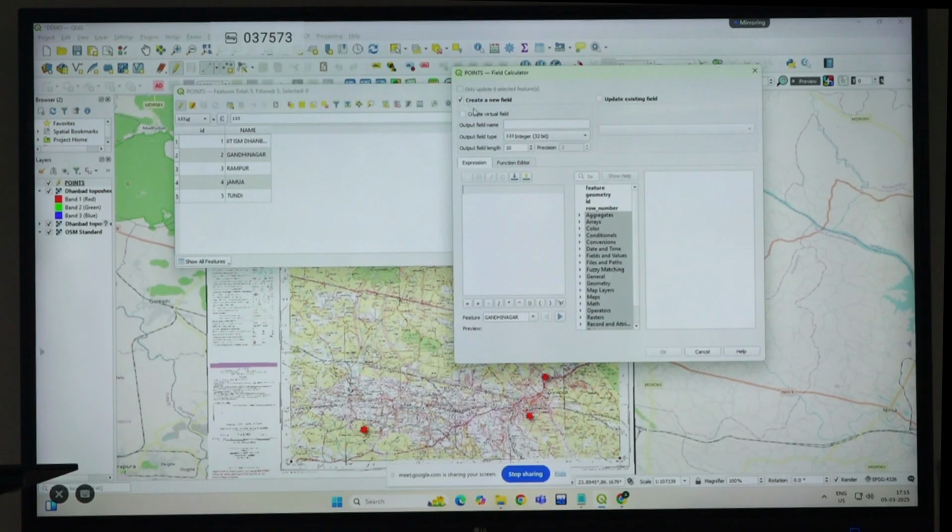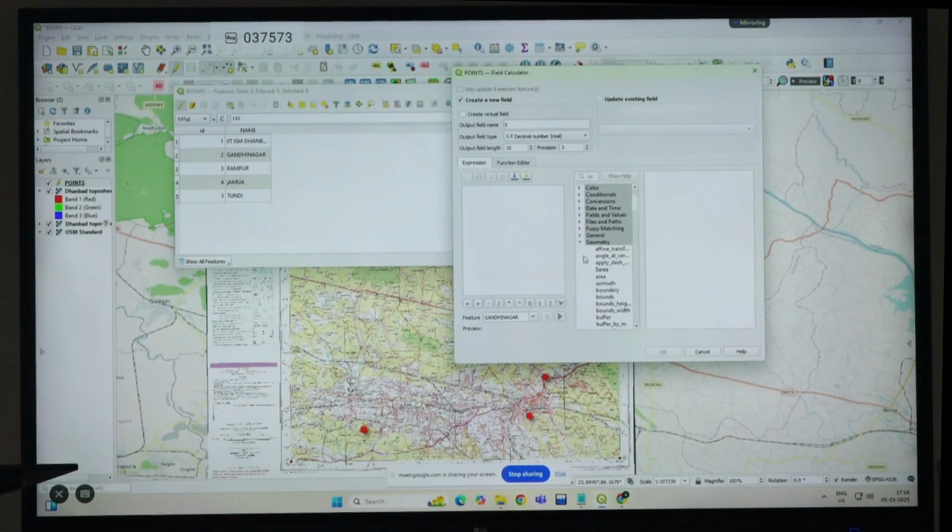So you can see there, create a new field you wish to create. The output field name: here x means x coordinate, that is longitude, with the decimal number we want. Then go to geometry. If you see here, you have many options.